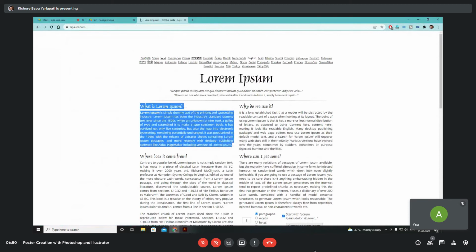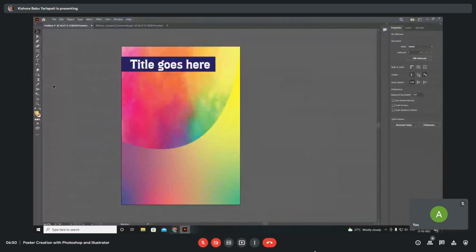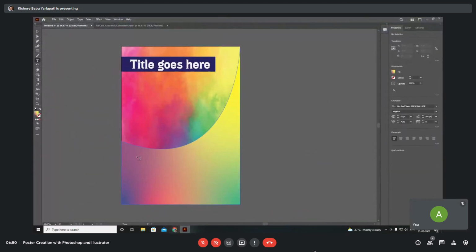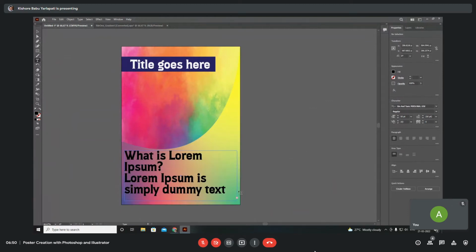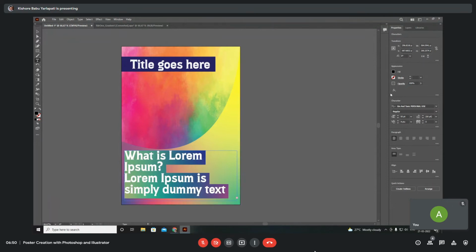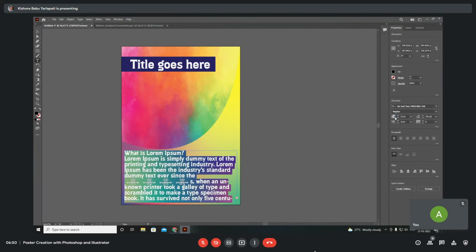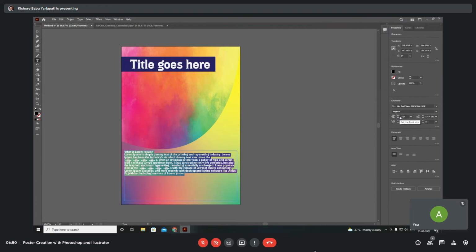Copy text from lorem ipsum, select the text tool and drag the text box, and paste here. Select the text and decrease the size to a generic size.